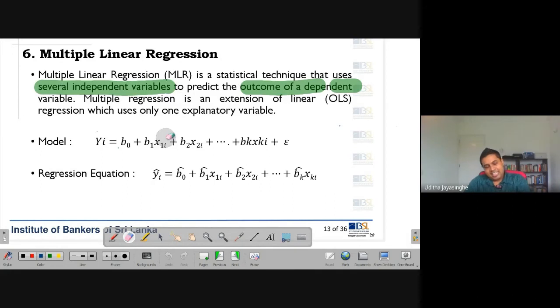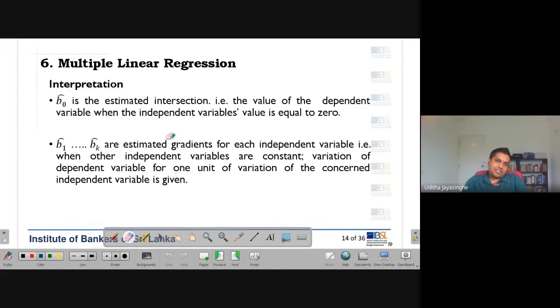But you'll see that the questions we are going to discuss are given a ample model and then the explanation. Similarly, as with simple linear regression where we discussed the interpretation, I have to do the same thing here. How to interpret this? For alpha, we discussed that when x is equal to 0, it's the value of the dependent variable. This b0 is going to be the exact same thing. This b0 is going to be the value of the dependent variable when all other independent variables are equal to 0.